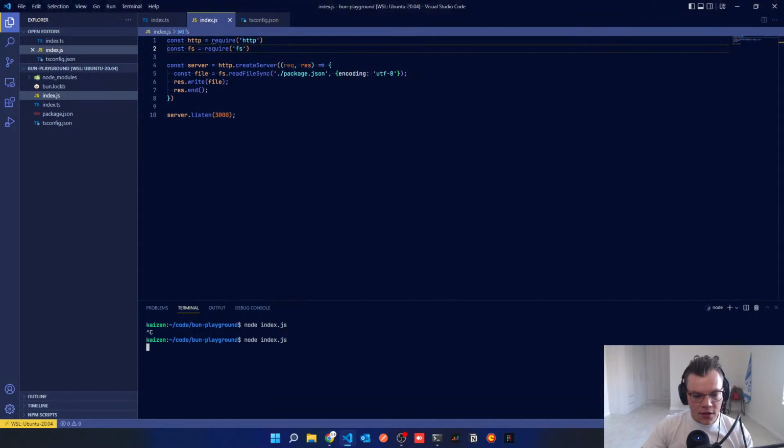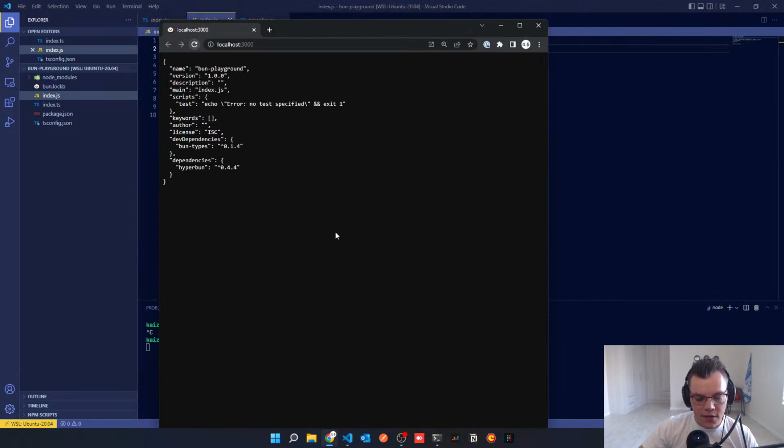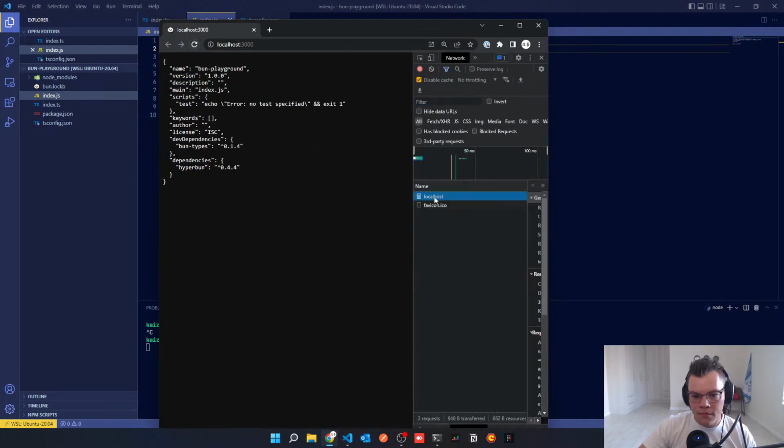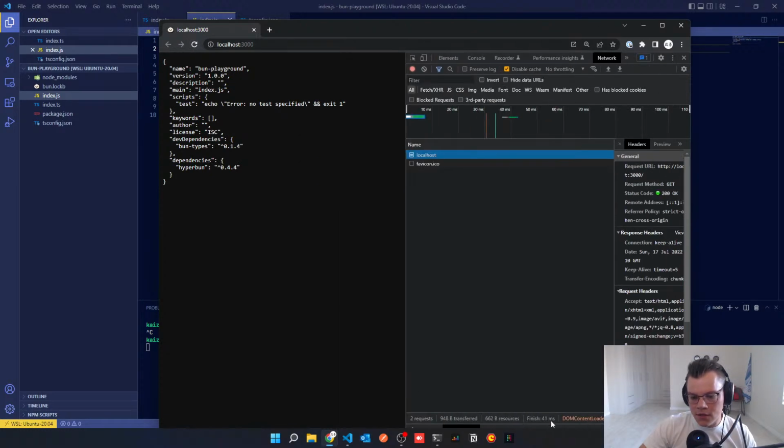So let's run Node again with index.js. Refresh. We'll probably get close to the same response time. Yeah, we get 41 milliseconds. Bun was like 36 or something. So negligible difference.